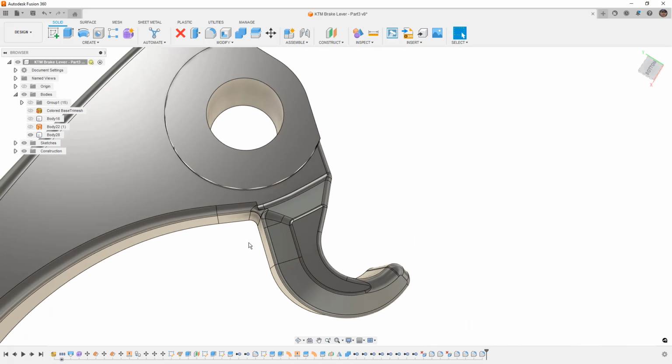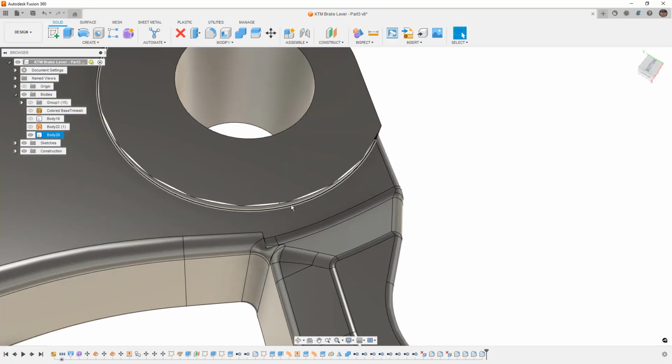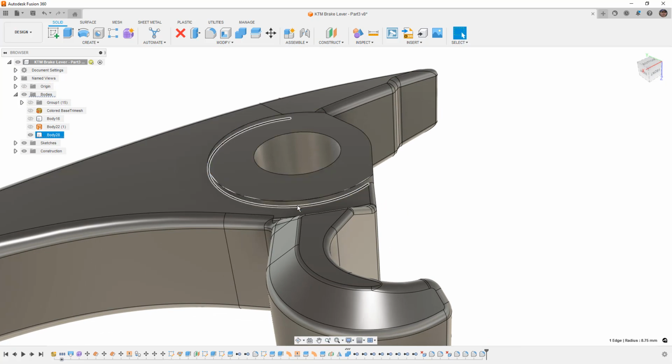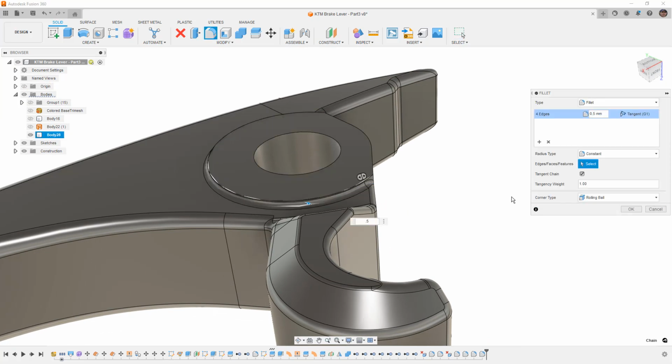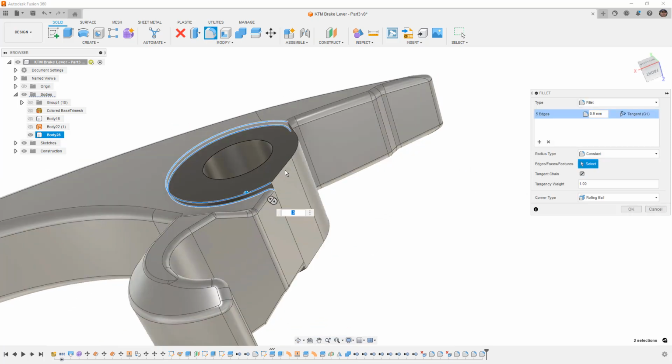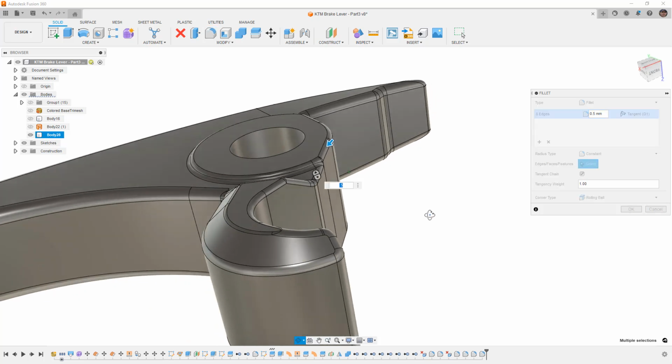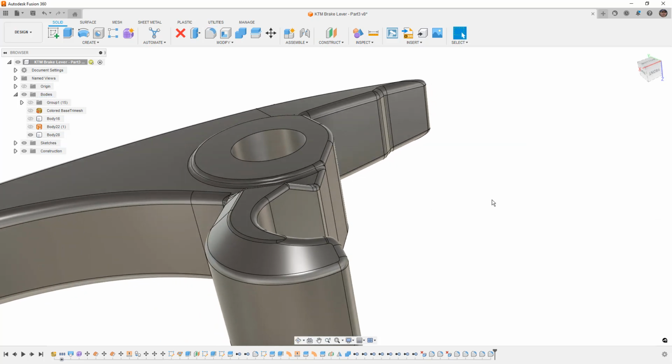So it's not ideal. It's never ideal to do this. You'll notice there's some weird graphics things going on here. Right now, let's go ahead and just select this and try to do a fillet there. Control select the top and just let it sort of heal that. Let's see if it'll do that one. Yeah, it looks okay. All right.